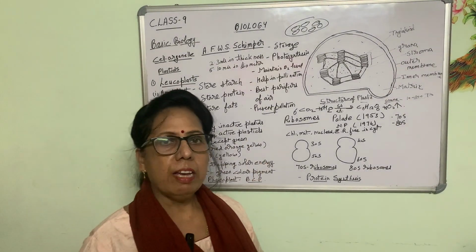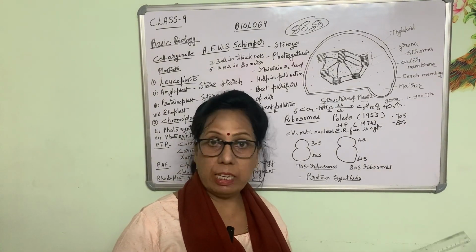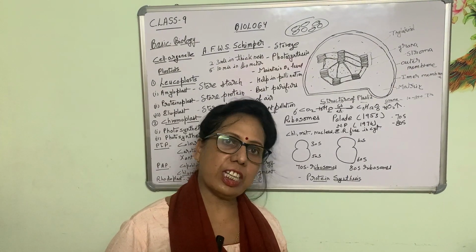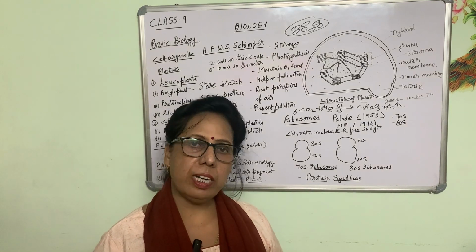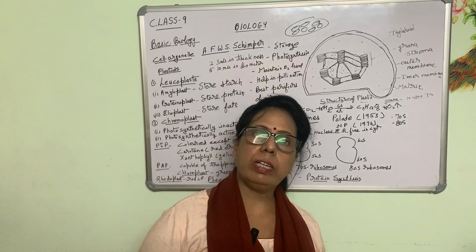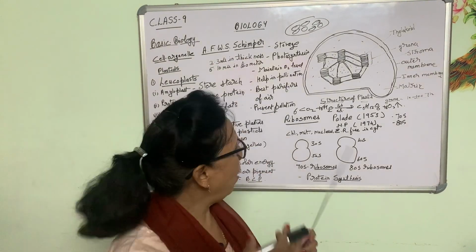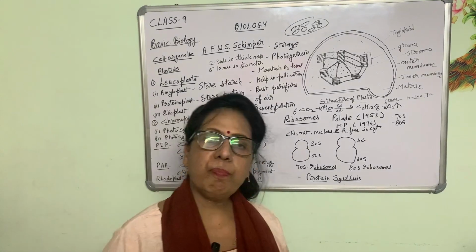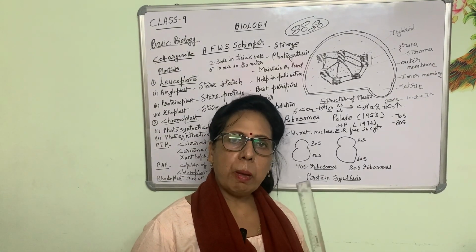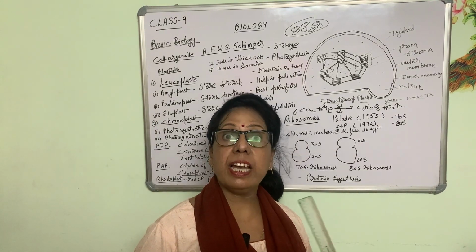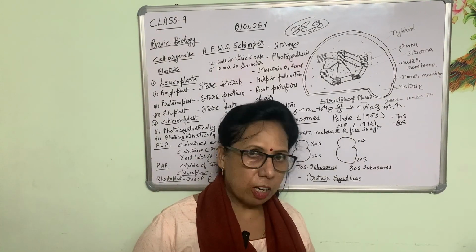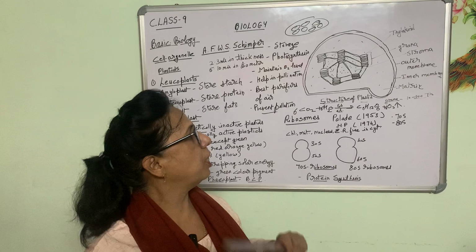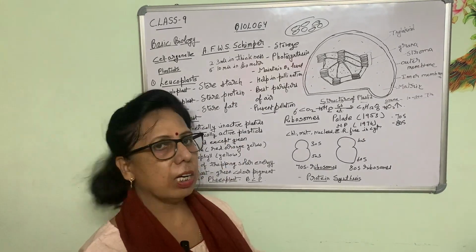It helps in pollination. Various chromoplasts give color to the sepals and petals of different flowers. These differently colored flowers attract insects for pollination. Due to that, pollination and fertilization occur, and then only fruit formation takes place in plants. They release oxygen, so they are the best purifiers of the air. If plants are not there, we are not able to survive. They also help in removing air pollution. So that is all about the chloroplast.